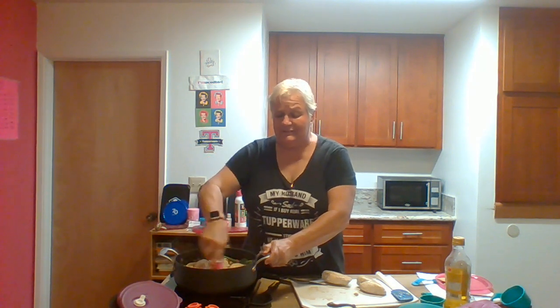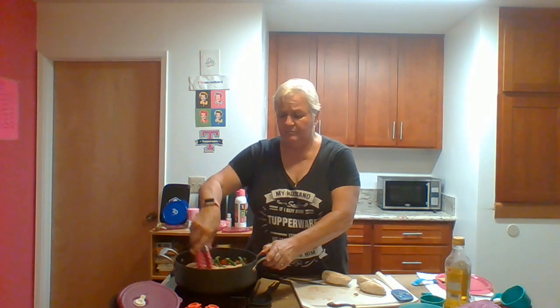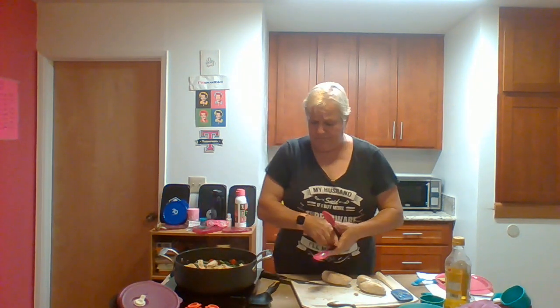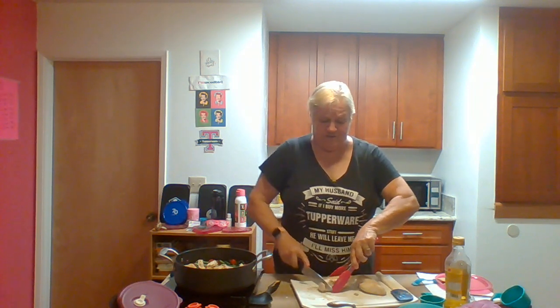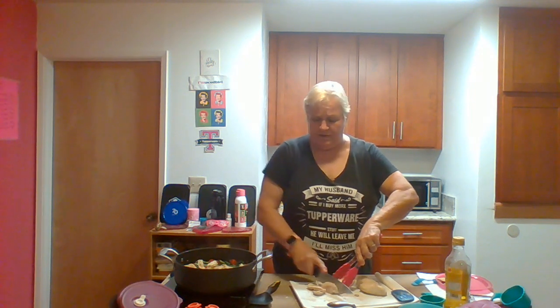And this doesn't stick, so you can leave it on high. I wouldn't leave it on high because you'll burn the food, but it doesn't stick on the pan. It's awesome. These chicken breasts are really big. Probably didn't need to make that much.